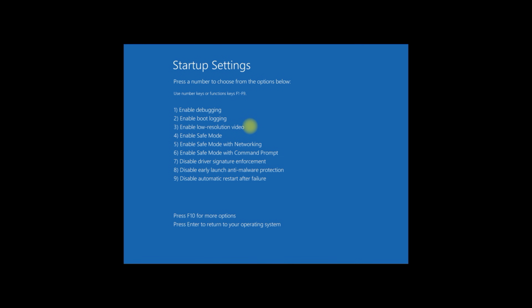So your computer is going to restart, and it's going to allow you to select different options. And the option that we're going to select is number 5, which is enable safe mode with networking. So go ahead and press number 5 and wait for the computer to restart.